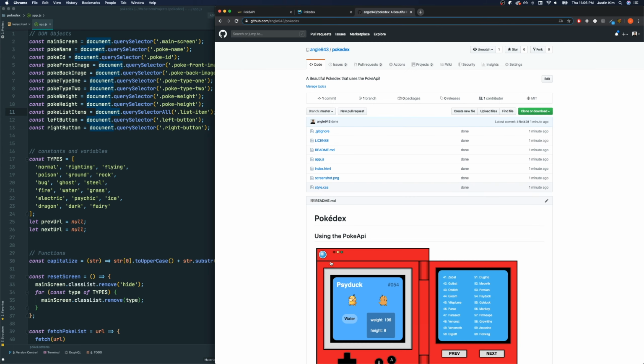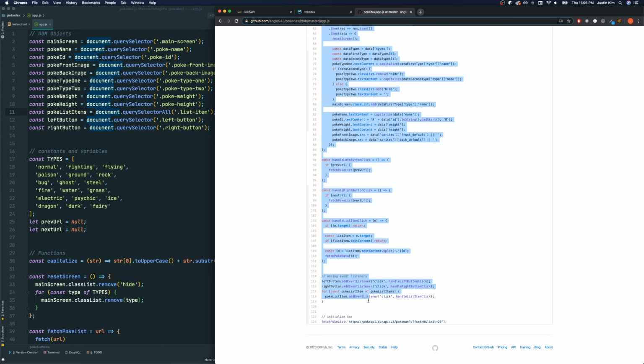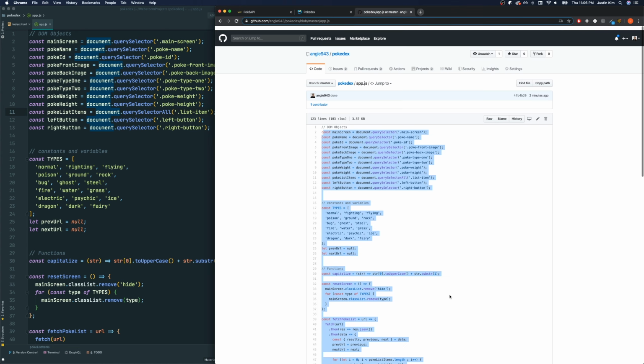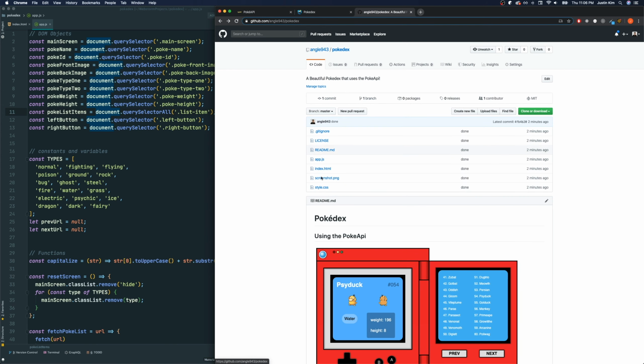If you go to that link, you'll see this page right here. And what you can do is, if you're not comfortable with GitHub, just maybe go to the app.js file, and you could see my code right here. So if you had a typo somewhere, you could just copy this and paste it into your code and see if that works. But pretty much all my code is here.